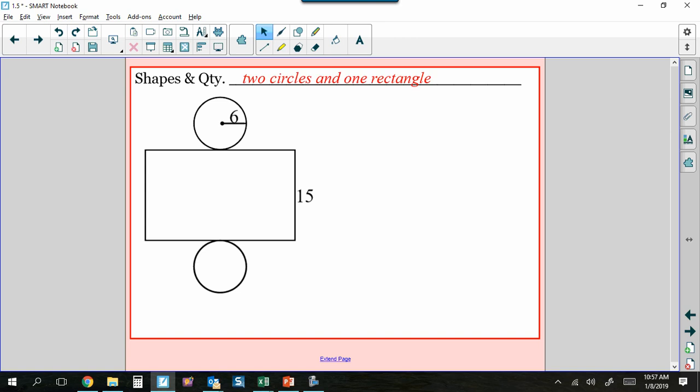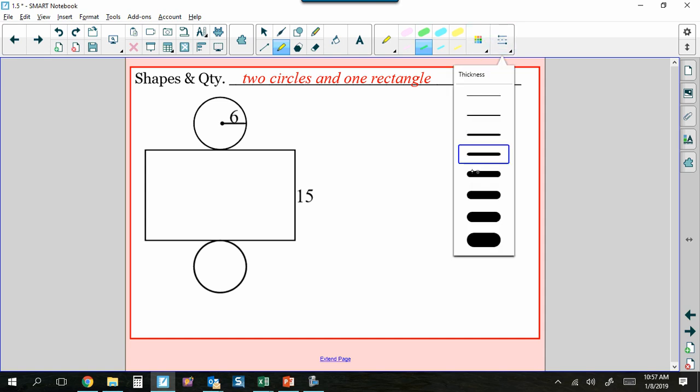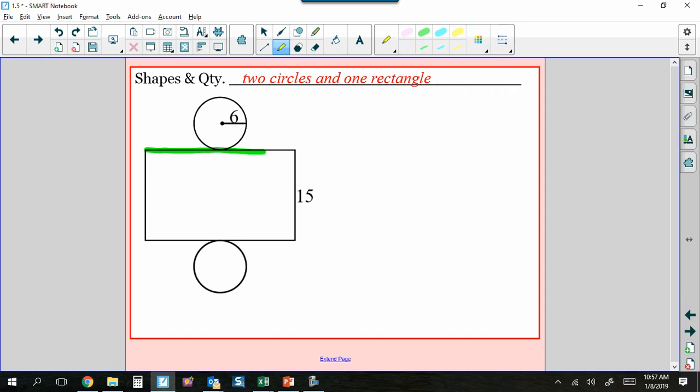So when we go into the next box for area of each shape, you're going to be finding the area of the 2 circles and the area of the 1 rectangle. So we talked about how you're going to find the area of the 2 circles. I'm giving you a radius of 6. For the rectangle, we did not give you all the dimensions that I needed to. So let's go ahead and talk about what we are going to use for the dimensions. One of them we can see is 15, but we don't have what this side is going to be. So we kind of have to think about this.